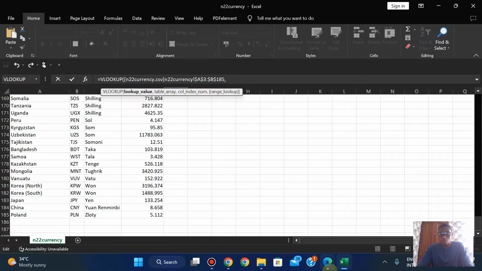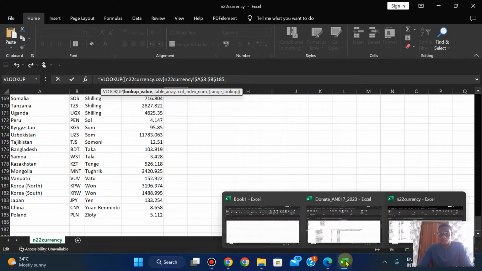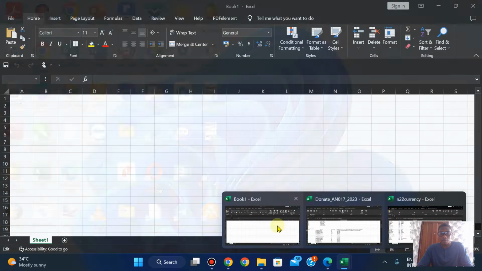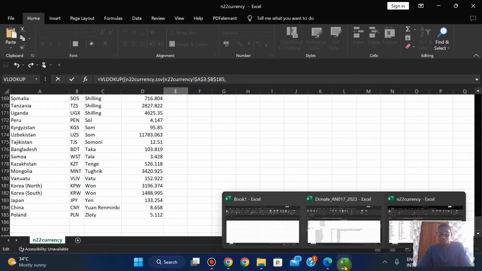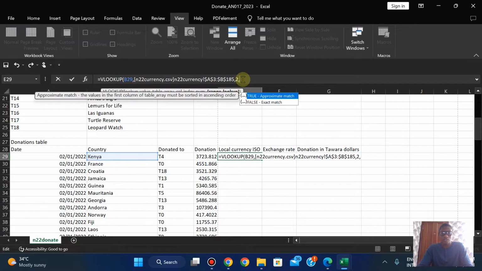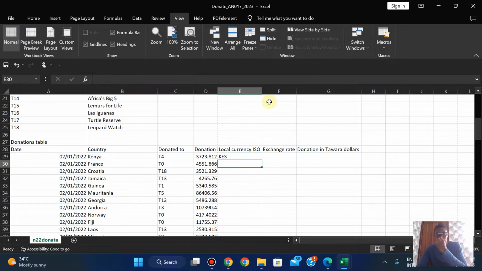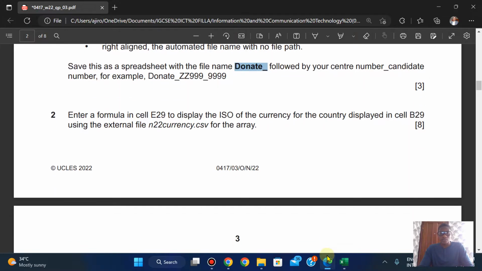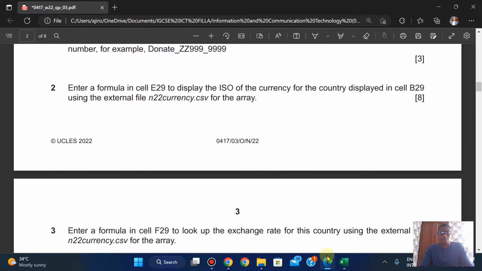We have nothing to look up. The lookup value is just looking at us. What am I looking up, guys? So I'm looking up the country, comma, and this is going to be from the second column, and it's going to be an exact match. Okay, and this is 8 marks. Whoa.